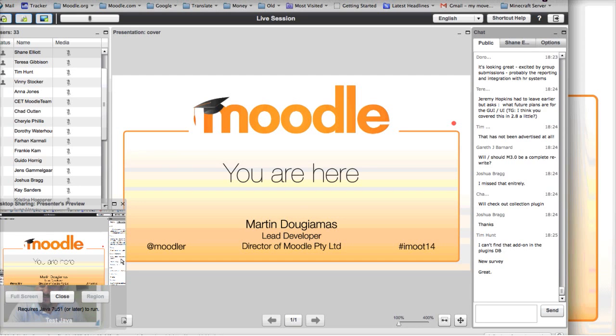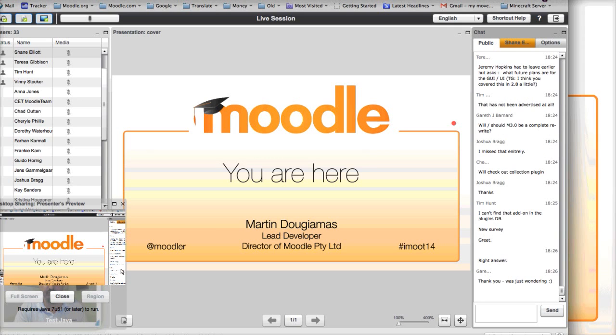Gareth says, will Moodle 3.0 be a complete rewrite? Absolutely not. There will be a 3.0 though. We did resolve recently that from 2.9, there will be a 3.0. I think there will be some biggish features hitting about that time, which will make it quite nice to be at 3.0, even just for that reason. But basically we're not going to have a major rewrite anytime soon. We have a huge investment in the current framework, and lots of plans to make it modern and interesting still, without a complete rewrite. Any rewrites that happen will probably be called something else, not Moodle.